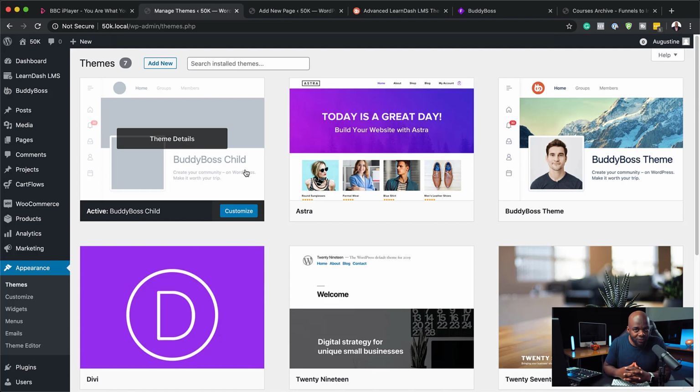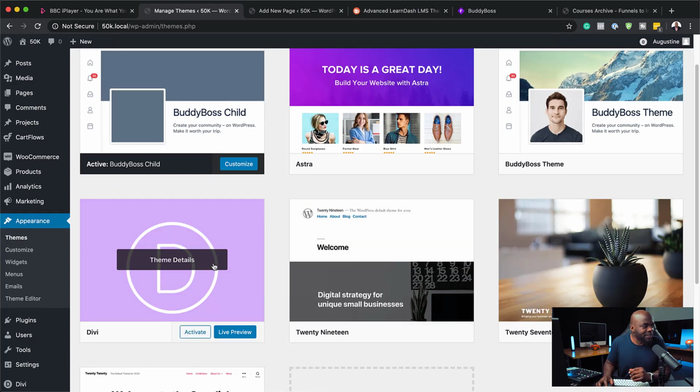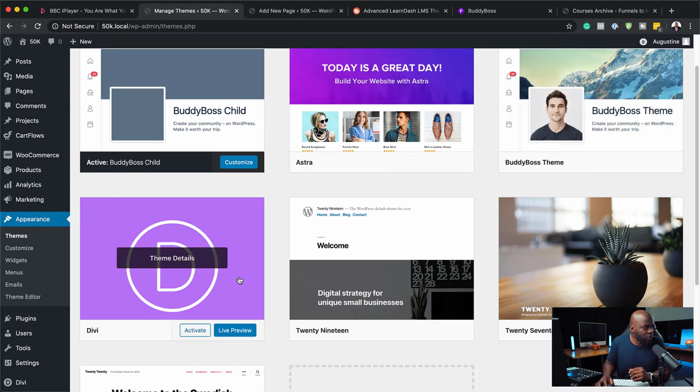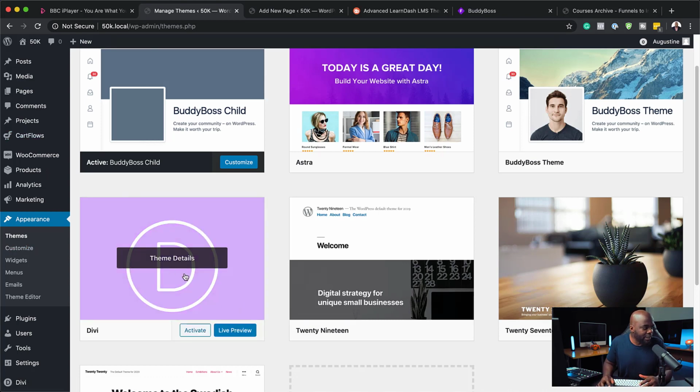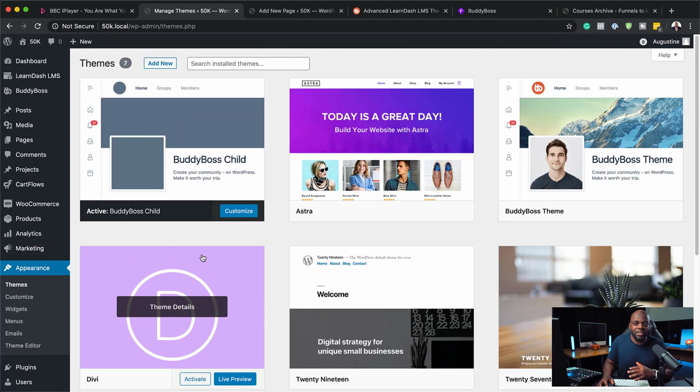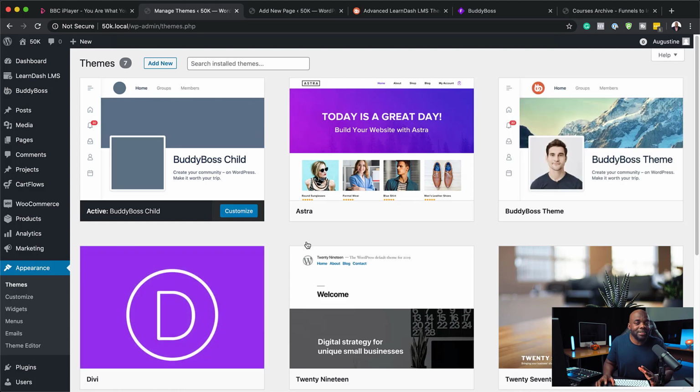Now, for those of you that use Divi, you'll notice that Divi here has been taken over by the BuddyBoss theme. So you may be thinking, if the BuddyBoss theme has taken over Divi, then what's going to happen to my page builder of choice, the page builder that I've been using over the years? Anyway, no need to worry, because you can actually install Divi as a plugin. This plugin still has all the features of the Divi theme, and you can still build all your landing pages and everything looks great using Divi.